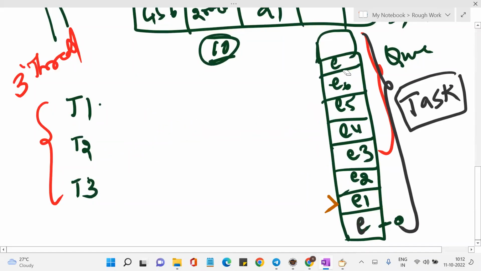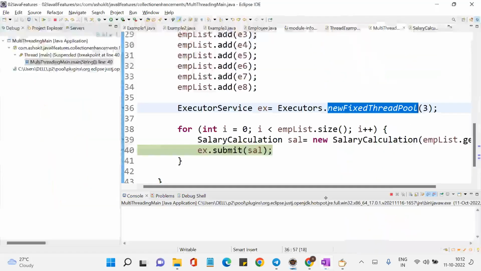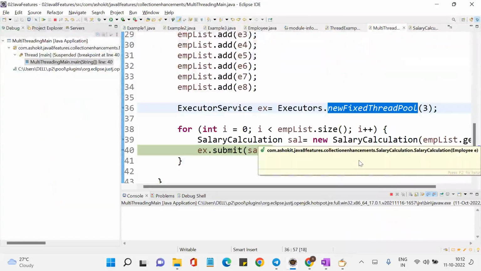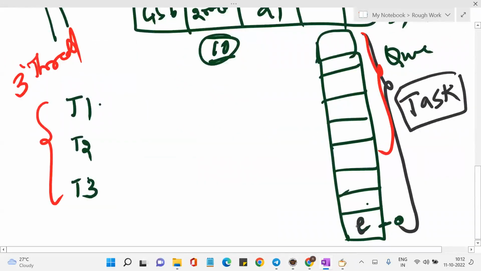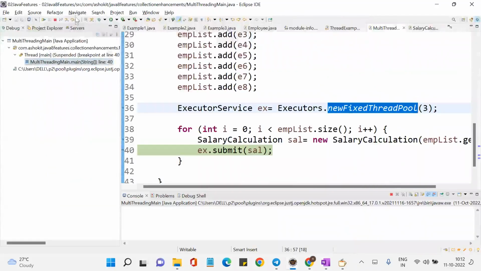Only E, correct? Only Karthik. Let me remove all of this. Okay. Now this is a queue. Now which data is getting submitted whenever you call this method? Karthik is submitted.